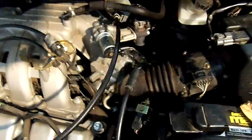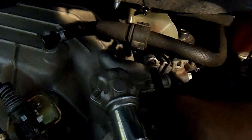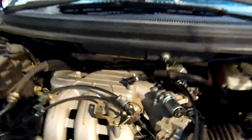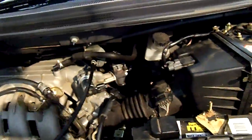And then basically it's all braille. It's all by feel. You can hardly see. You have to squeeze your hands in here, and right here I'm just barely touching one end of the hose. The other one, you have to come in from around here, and I'm sure you can't see it, but way down here is the other end, and you will tear your arms up. You will have to do it when it's cold, unless you can handle burning your arms. Again, that's your PCV valve hose.